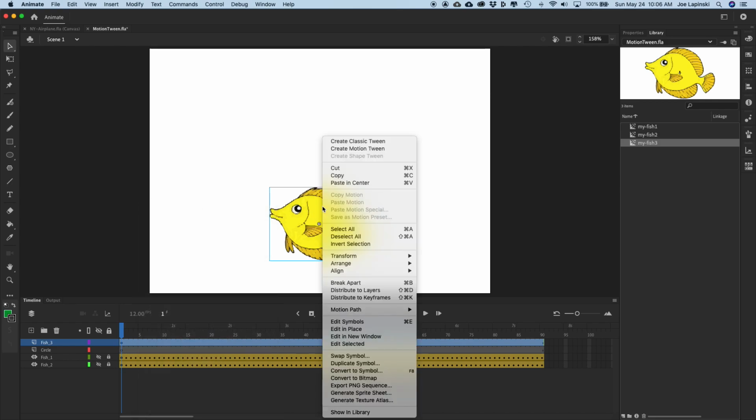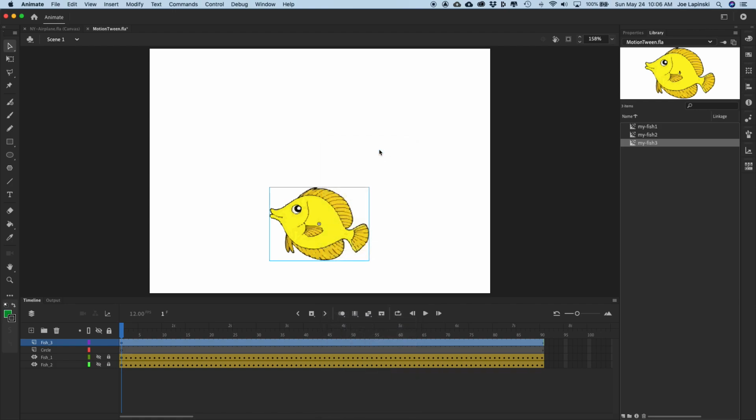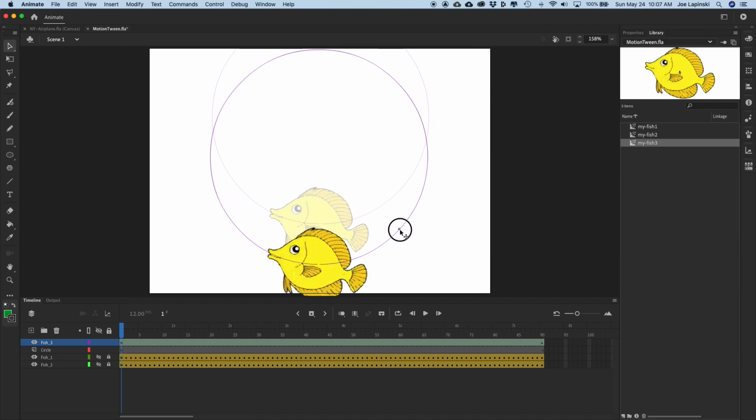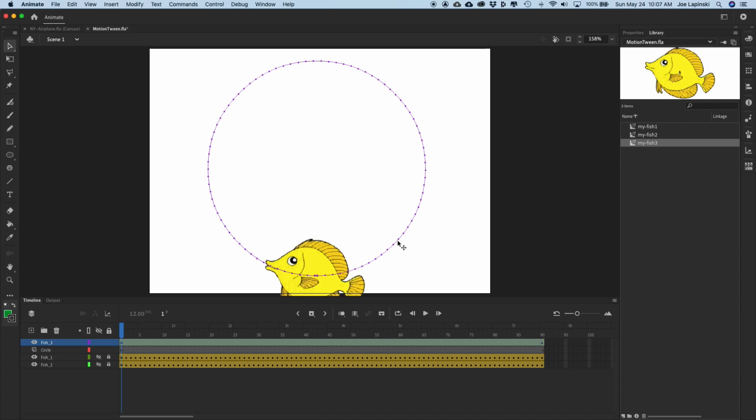We can also do it on the fish itself. So right-click on the fish, choose Create Motion Tween. And with all that still selected, choose Edit, Paste in Center, and look at that. There's that circle added as a motion path. Now, you just witnessed me trying to move the fish down. So look what happens when you just try and move the fish down. It kind of warps our circle. We don't want that. We want to highlight the motion path, then move it down like that. That will move everything nice and easily all the way down.